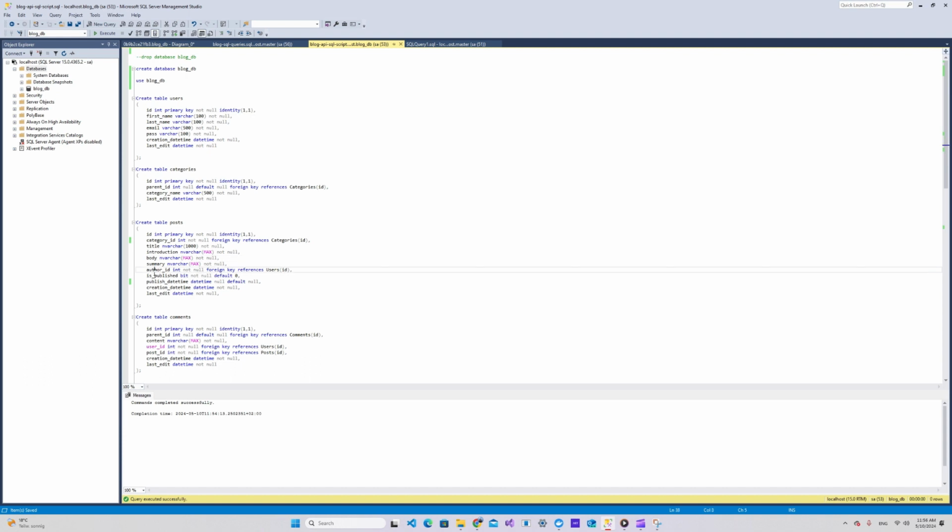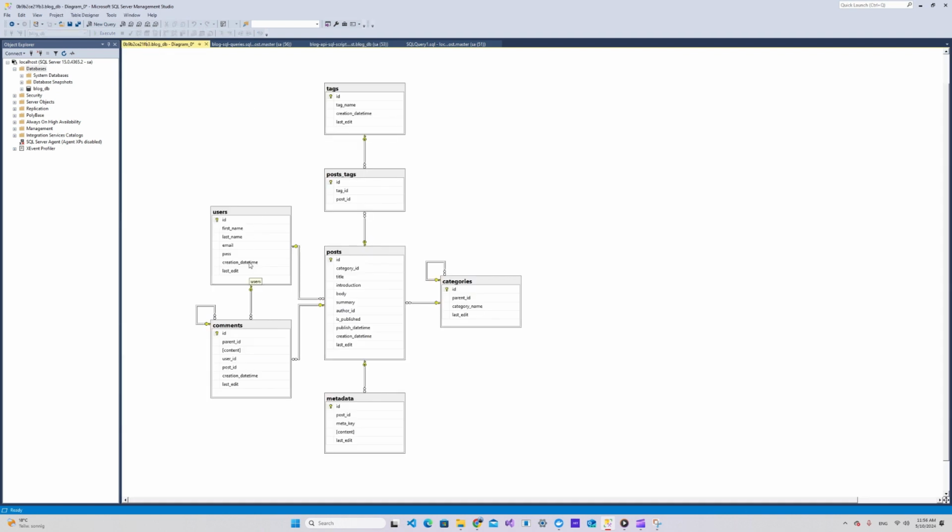And then we have the author ID, the user who is authoring it. It's also an associated foreign key. It's a one to many relation. This means an author can write many posts, but a post cannot have many authors. A post can have only one author. That's why we have the author ID here, not the post ID there. That's how it works.